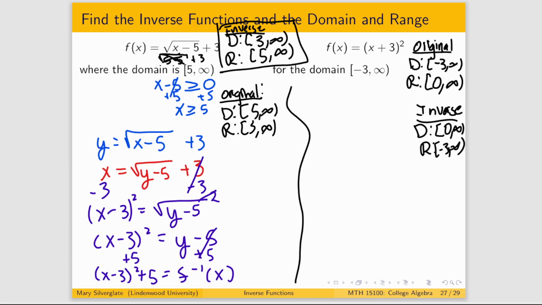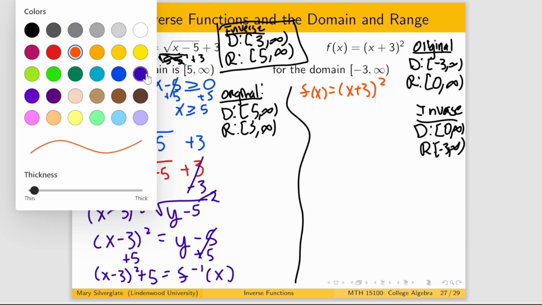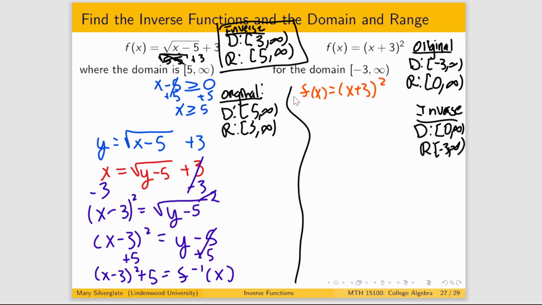So let's do that. So if f of x is equal to (x plus 3) all squared, and I apologize that my Steam for some reason seems to be popping up in the corner. I don't know if you can see that. If you can, sorry for that distraction. If you can't, sorry for that little segue in the side. All right, let's keep going though.